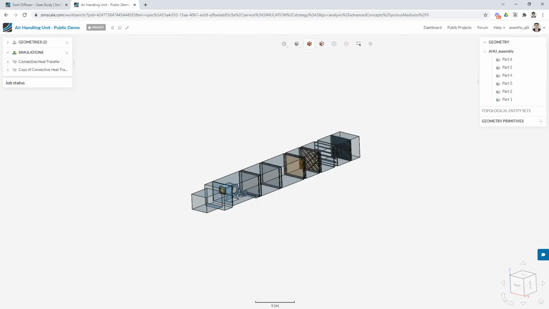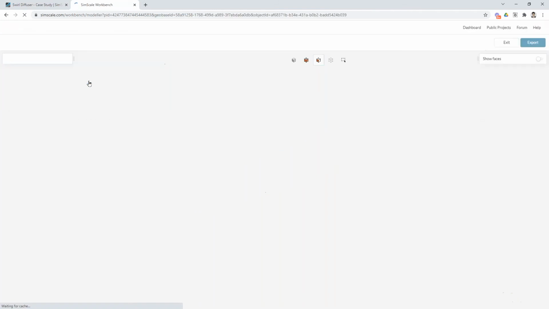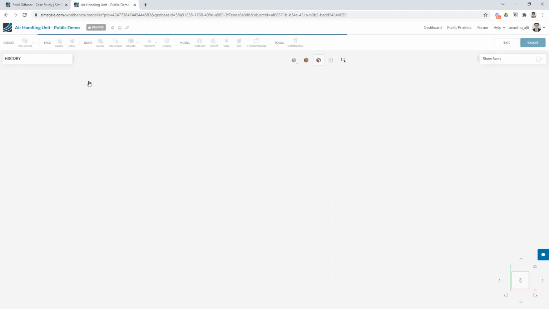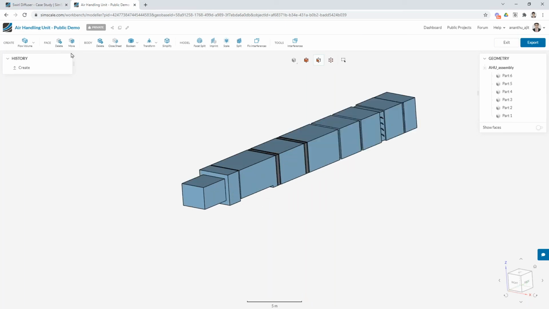Sure. Within SimScale, you have certain options to modify the CAD. It might be helpful if you want to make some quick design changes and then bring it back and simulate them. What I did is take the original geometry and come into the edit in CAD mode, which is a new feature attached to SimScale. Here you can do options like deleting a face, extruding a face by moving it, deleting a body, or doing simple Boolean operations, and also rotate or transform the geometry. These are some of the options that you can use to modify your geometry.